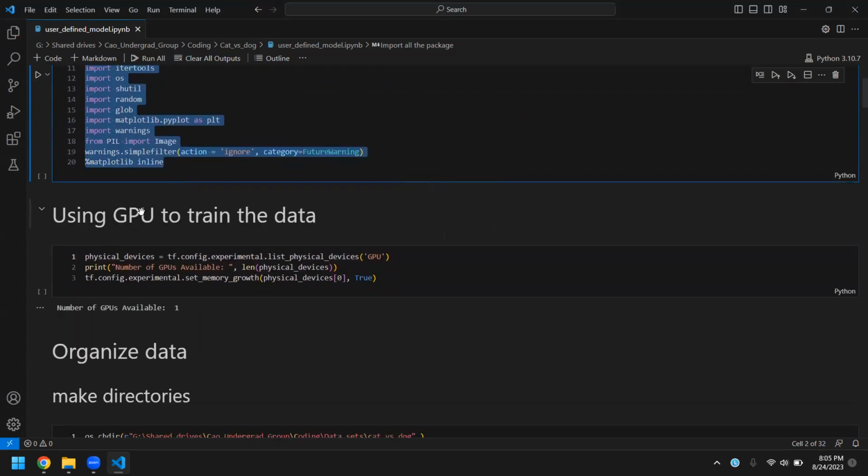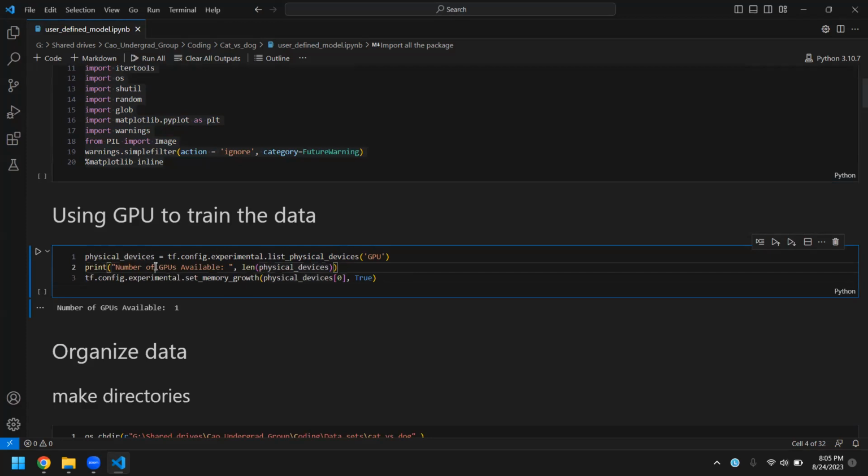And then this is the GPU to train the data. So I use my computer. If you did it on Google Colab, it doesn't really matter because you can use their GPU. I'm using the GPU on my computer to accelerate the process, which is not very necessary, but in the future it will be necessary.